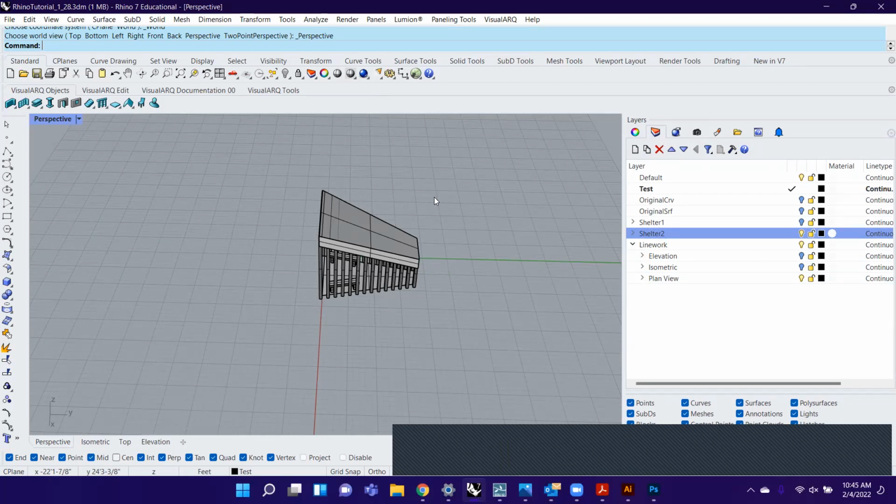All right, let's go ahead and get started. If you can go to a perspective view and select this, turn shelter 1 off, and let's turn shelter 2 on.